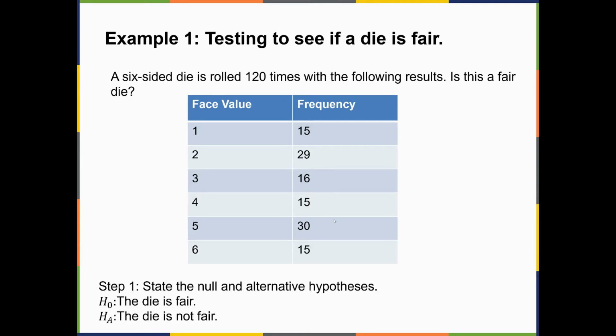So let's go ahead and state the null and alternative hypotheses. For the goodness of fit test, the null hypothesis is always going to be that the observed values fit the distribution, and the alternative is going to be that the observed values do not fit the distribution. So in this case, the null hypothesis is the die is fair, and the alternative hypothesis is the die is not fair. I sort of think of this as the die is equal to fair, the die is not equal to fair, and we always have the equal sign in our null hypothesis. So our null hypothesis is the assumption that this does fit the distribution we think it does. We think it's just a fair die.